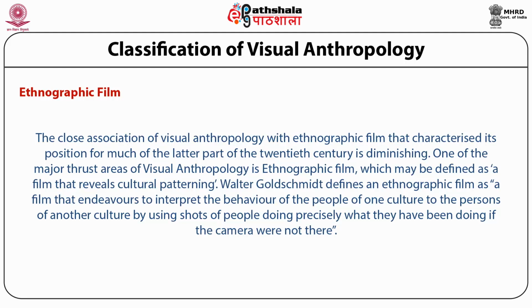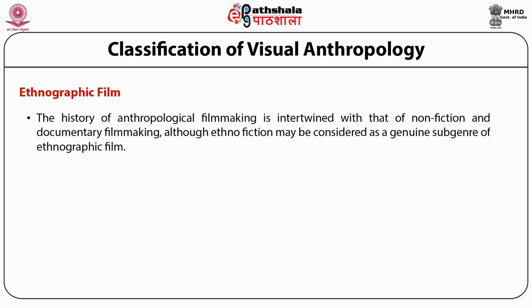One of the major thrust areas of visual anthropology is ethnographic film, which may be defined as a film that reveals cultural patterning. Walter Goldsmith defines an ethnographic film as a film that endeavors to interpret the behavior of the people of one culture to the persons of another culture by using shots of people doing precisely what they have been doing if the camera were not there. The history of anthropological filmmaking is intertwined with that of non-fiction and documentary filmmaking, although ethnofiction may be considered as a genuine subgenre of ethnographic film.